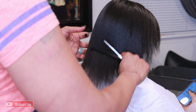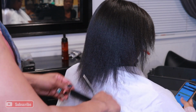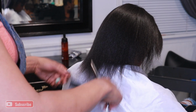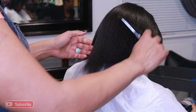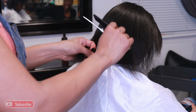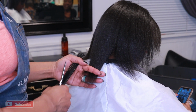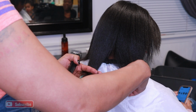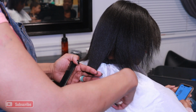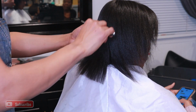So as you can see, her ends are in really bad shape. So I showed her and we discussed it, and she agreed to cut what needs to be cut off. So I'm taking off quite a bit from the bottom, and then I am going through and removing quite a bit of the ends and the inside of her hair as well.